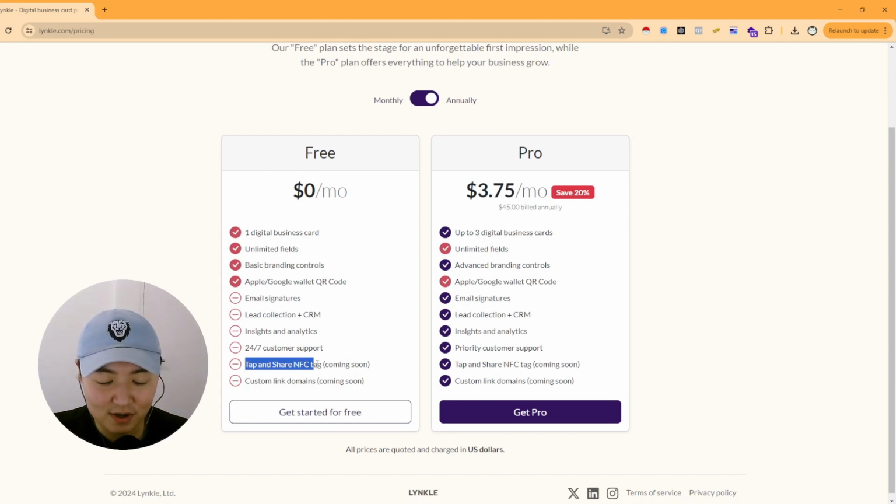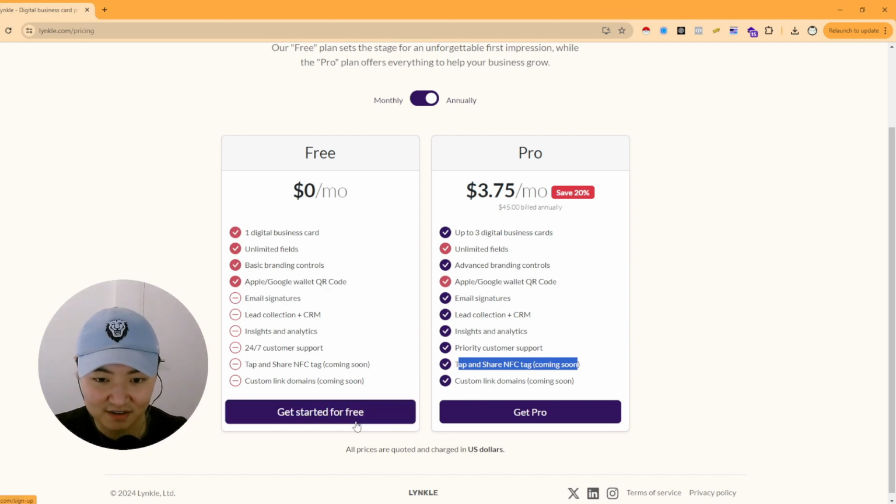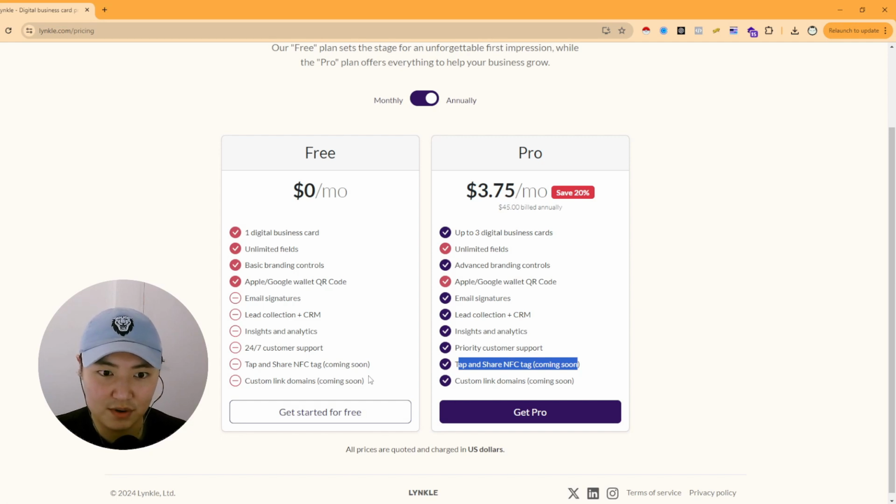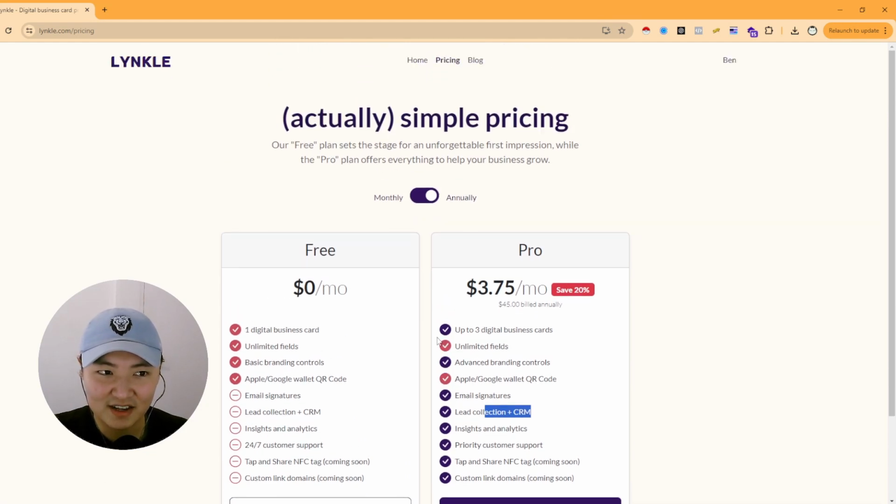Number 2 is I can see that you're starting to tap in, right? Tap and share. You're trying to make the front end easier of actually sharing the tag, which I get. And I think NFC tags are going to be cool. But again, the back end thing is that you can build your own network. It's like a CRM almost. But the CRM part isn't really built out very well. So anything that can tap into that CRM social network element of things, I think is going to be really powerful.